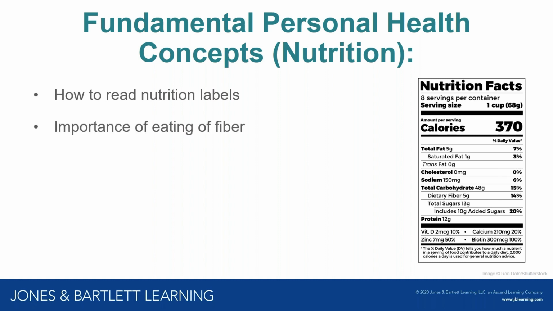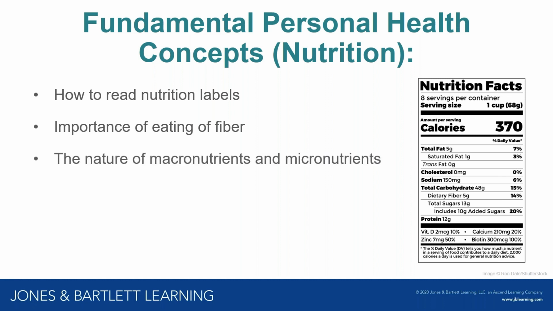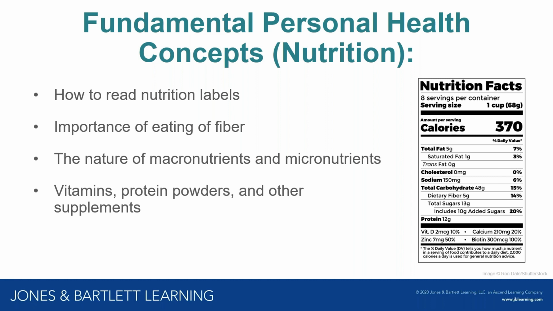Another example is the importance of eating fiber, how to find fiber, where to find fiber, how much to eat, how to build it into your own personal diet. What are macronutrients? What are micronutrients? What do they mean? What do they do for us? What are some good ones, right? What are some overhyped ones, maybe? Vitamins, protein powders, a popular product that college students particularly consume, and other supplements. What are the good, the bad, the wasted money? What's the information that individuals can take to make better decisions in this area?